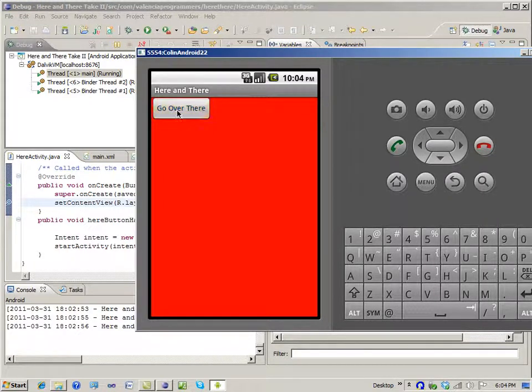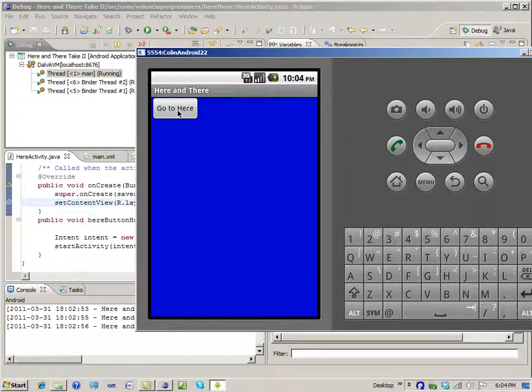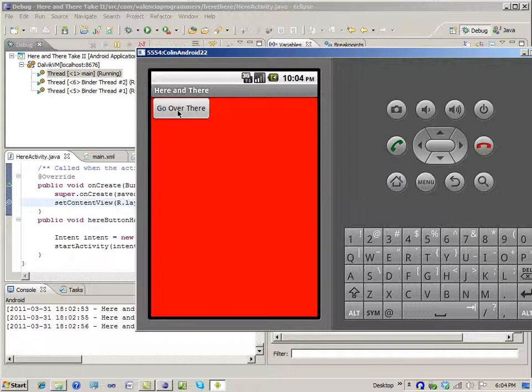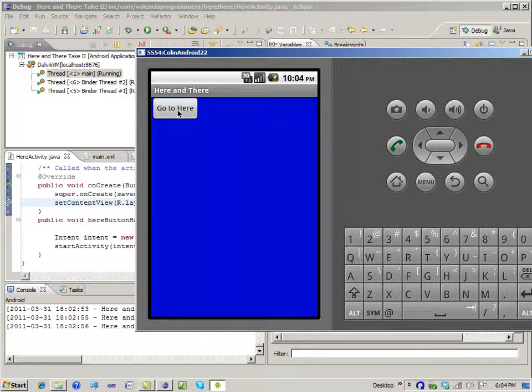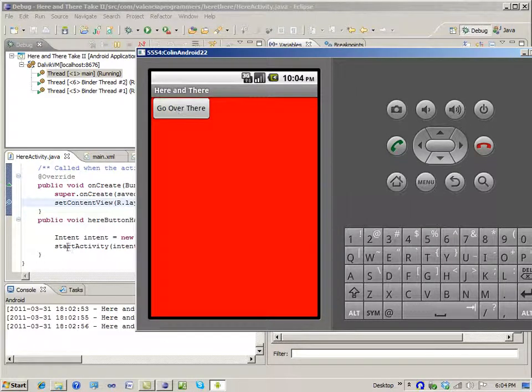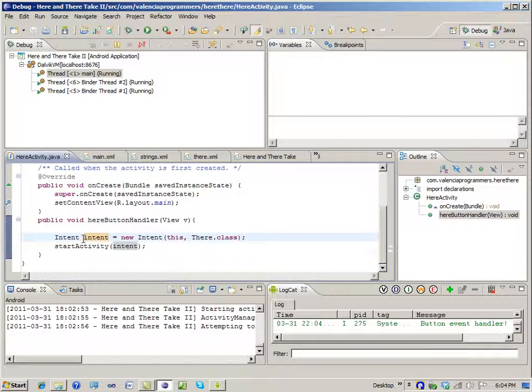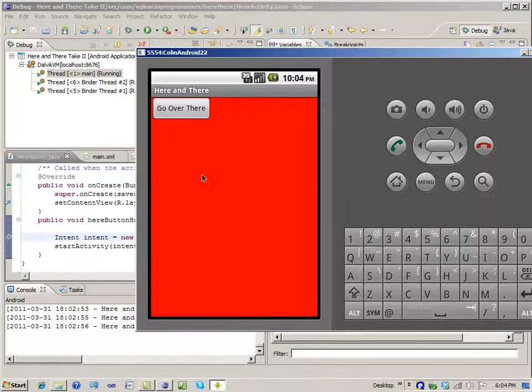So when we go over there and go back to here, the here activity was only created once, but the there activity is being created over and over because we actually stopped it. We could hit this breakpoint over and over. Let's see if that's working.